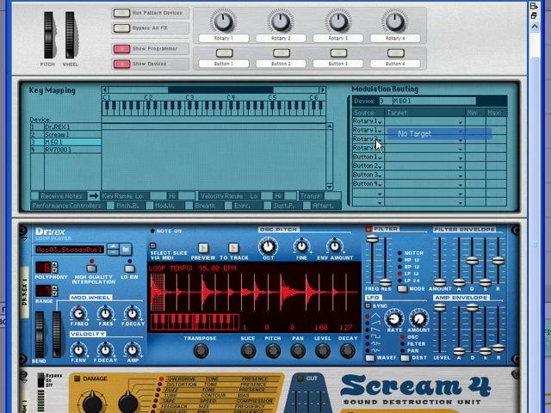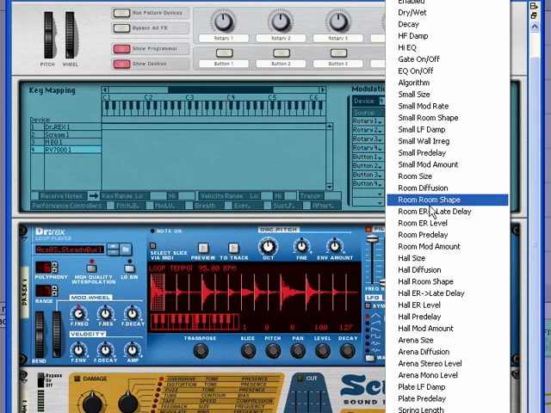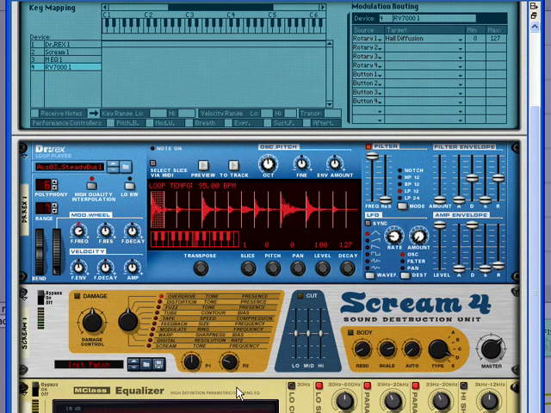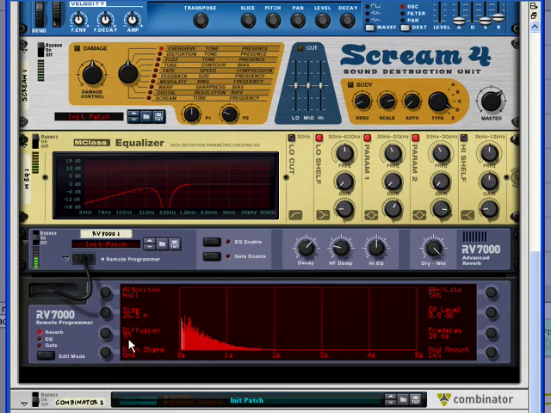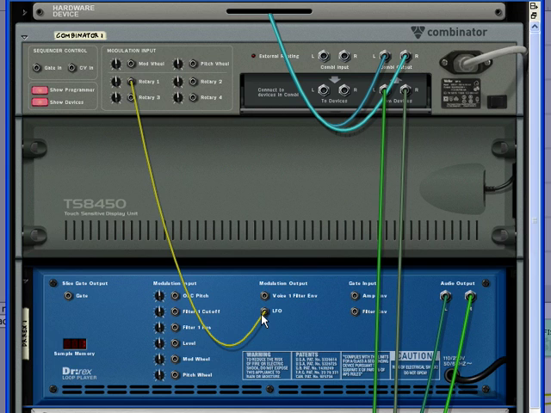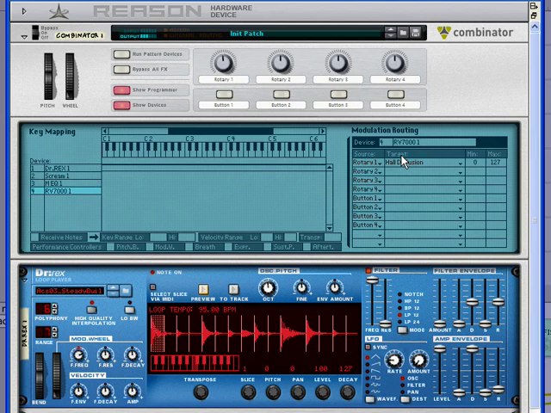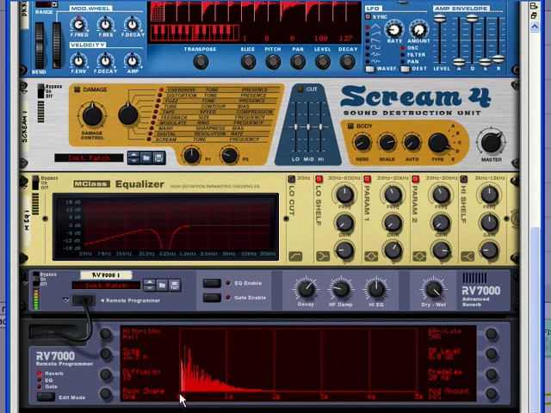So we can modulate that as well. Select our RV7000. Now there's a lot of parameters in here and they're not organized that well either, I find. There's some down at the end that you'd expect to be kind of at the beginning. So if you don't find what you want right away, just look around. Okay, so Hall diffusion. And it's actually being modulated right now because our LFO is still hooked up to rotary 1, which is now connected to Hall diffusion.